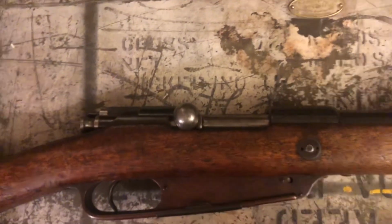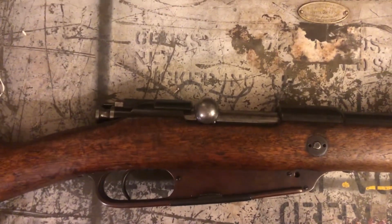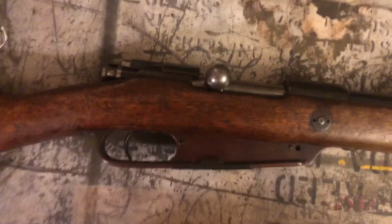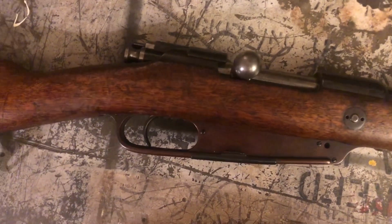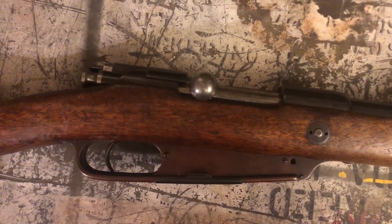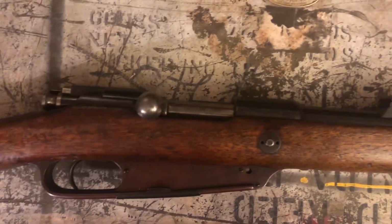Stripper clip feeding is a little bit rough, as you probably saw from that Mad Minute. It's not designed to be used like that, so it's going to be just a little bit rougher than on a 98 Mauser, but it's still doable, definitely doable. As far as being used for, say, a hunting gun, yeah, absolutely great gun for hunting.